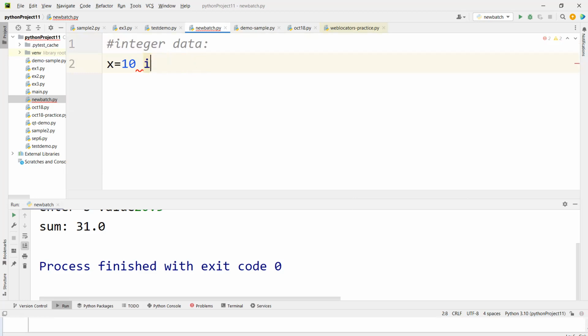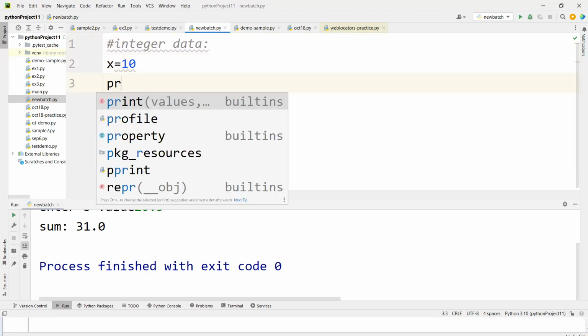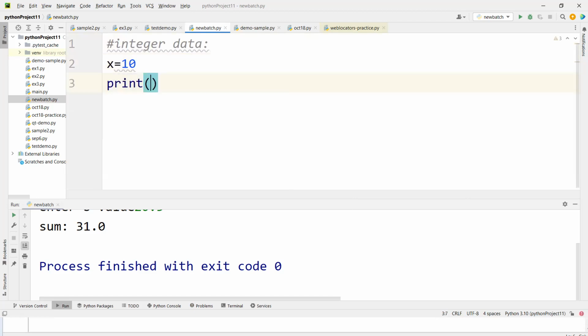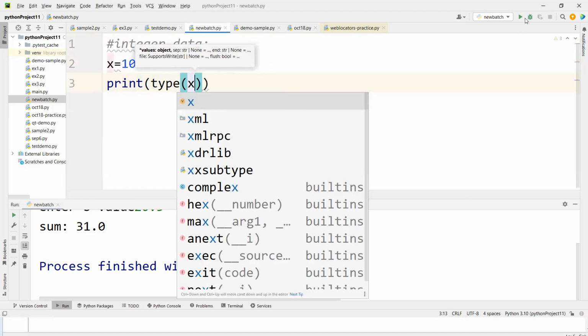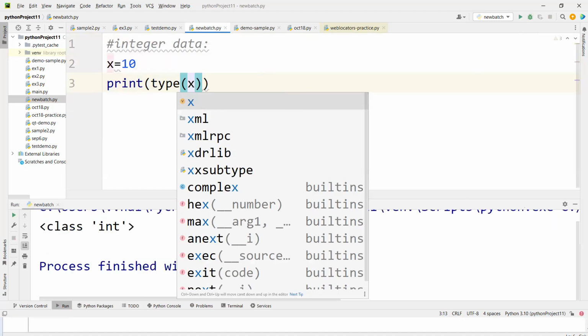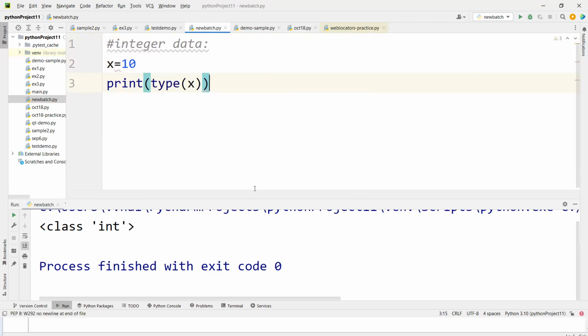But whereas in Python, you need not specify the data type. Then how exactly will it be understood? Let us see. The system will understand. It knows the type of x. You see here in the bottom, the 10 which is held by x belongs to what class?